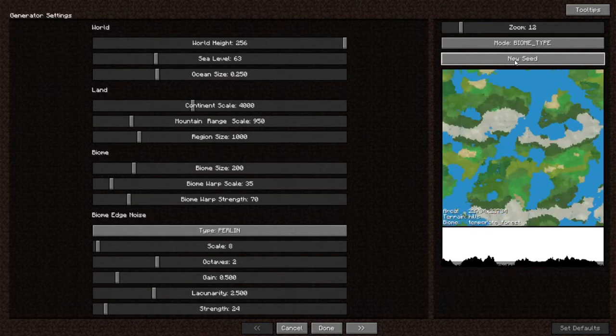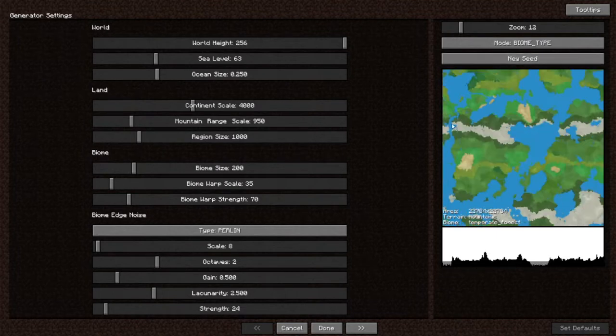That's pretty good. There's a lot of mountains though, isn't there? That's pretty good. There's a lot of green, but a lot of water again. Let's try that one. Let's just go with that one. Let's go with that bad boy. Create new world. I'll be back when this is loaded.